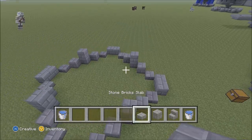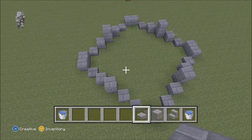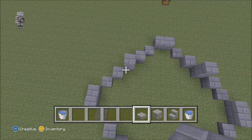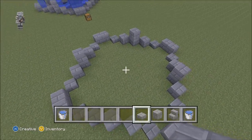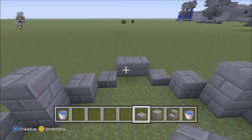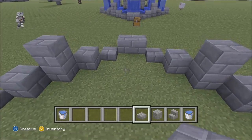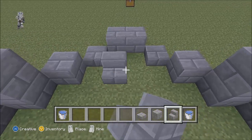Like so. And then we've got the base, this is what it should look like. So yours should look like this. So two stone brick, slab, one, two up, one, and then vice versa, all the way around. Now from here, any side, doesn't matter, pick a side, you need to do it on every single side. You need two stone brick stairs, and they're facing like this.